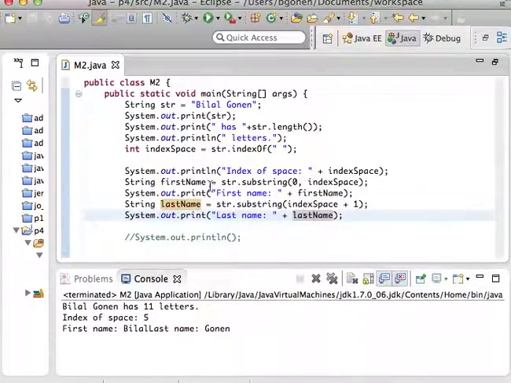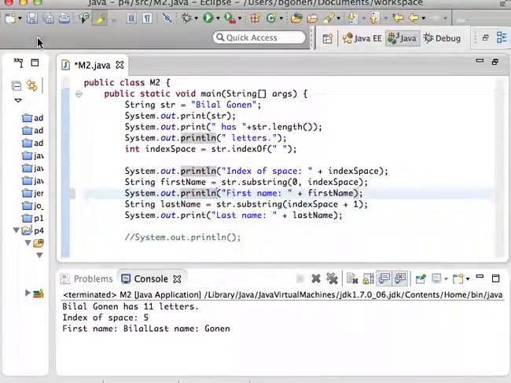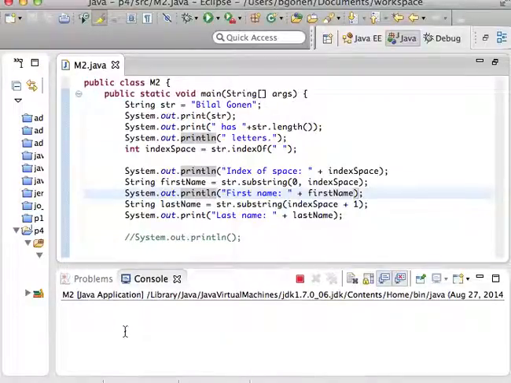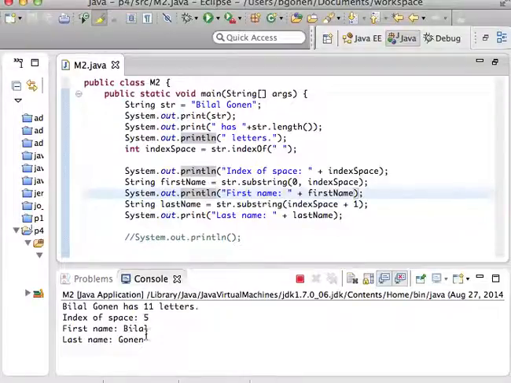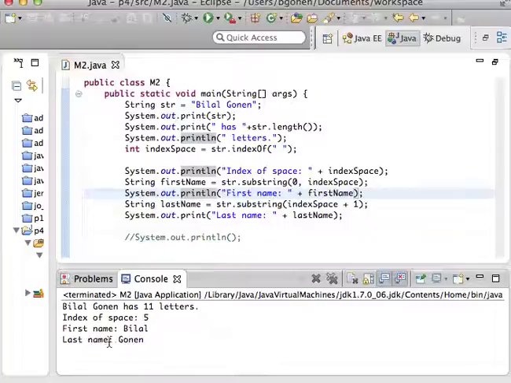Okay, so here, instead of print, let me say print line. Okay, it is much better. So first name is Bilal and last name is Gonen. I hope this is clear to everybody, and see you at the next video.